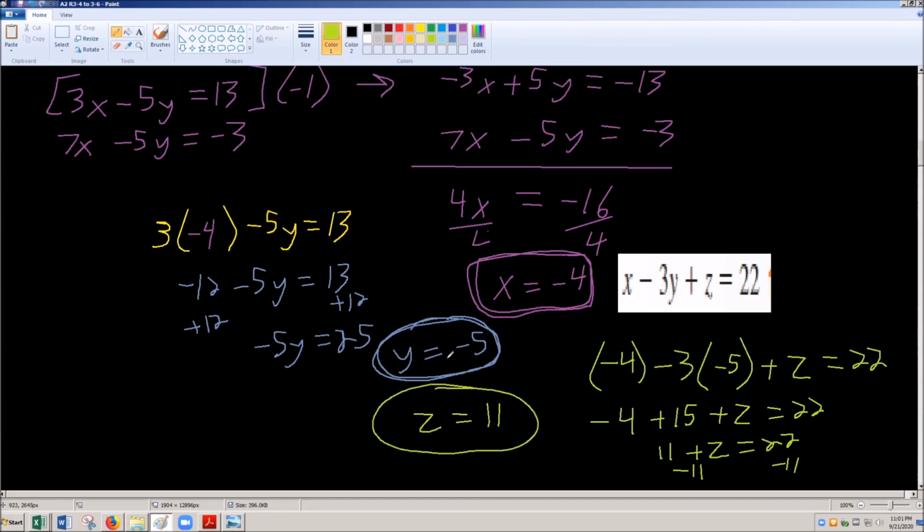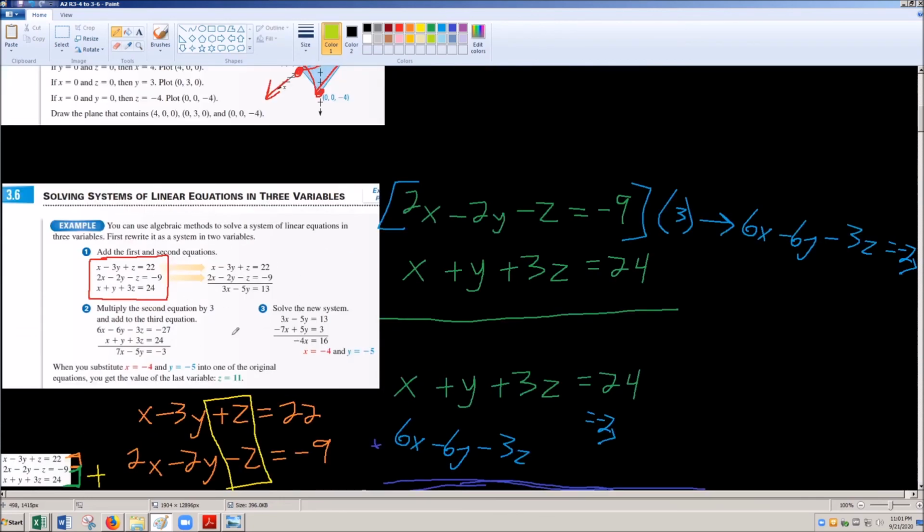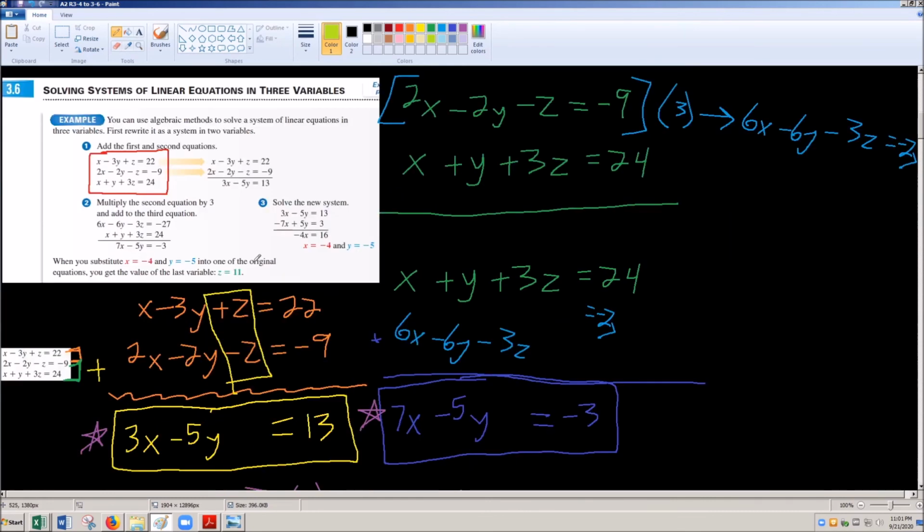So that's how we solve our systems when we've got 3. So solving systems of linear equations with 3 variables, the first step is I want to get two variable equations. That's what I did here in orange, and that's what I did here in green. The orange thing turned into yellow, the green thing turned into dark purple. Again, I want to try and eliminate one variable. I'm going to use either the first and second and the first and third equations, or I can do first and second and third equations.